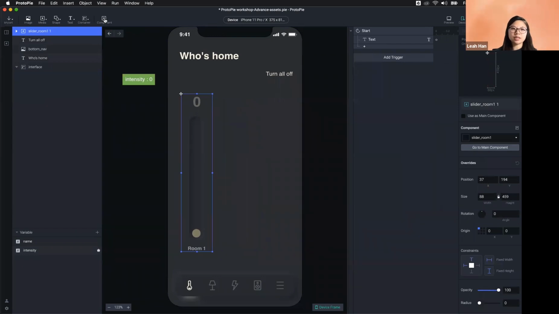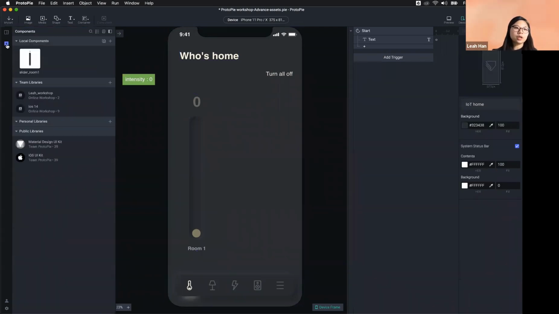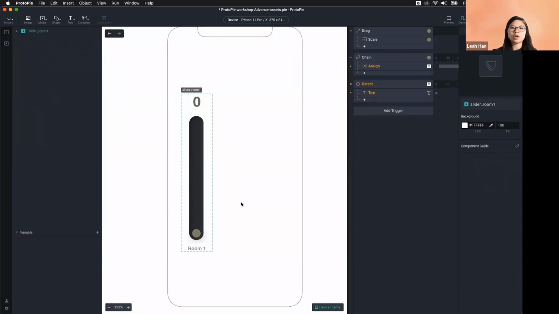So in this case, as you can see, at the moment when you click it, the whole interactions you added into this group disappeared. And where are they? When you open your component panel, it's an icon below your scene here, and you can find the local components. So double click it. Now you are in a component page. On this page, you can edit your component. And here are the interactions we made before.